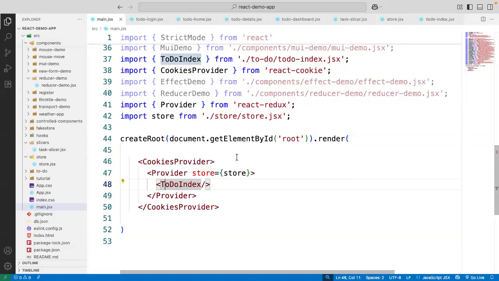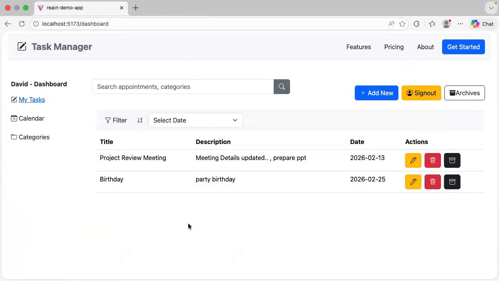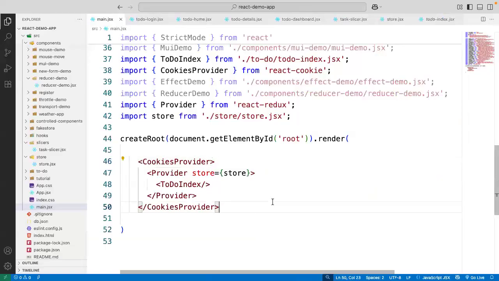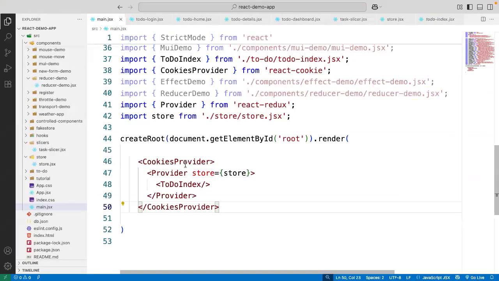Okay, let's do this. Now we will go into this. The store is configured and it is ready. Now what should happen on this button click? That particular appointment must be saved inside the archives. Okay, so let's go to the details page.